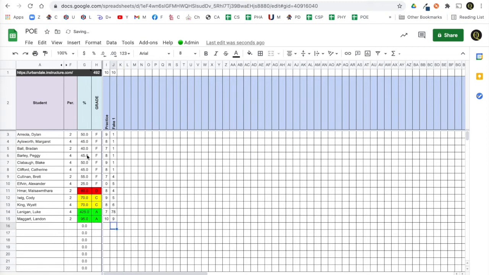And I have it figuring out a grade. This grade might not actually be the grade, because all the assignments might not be uploaded yet. The way the grade works is basically it's just total points. So it's how many points they've earned out of how many total points up here at the top.